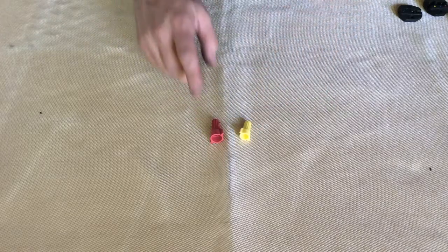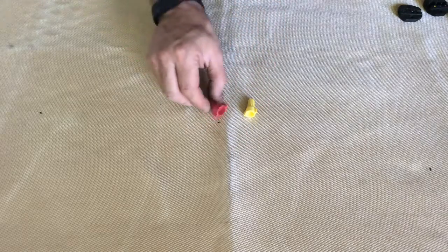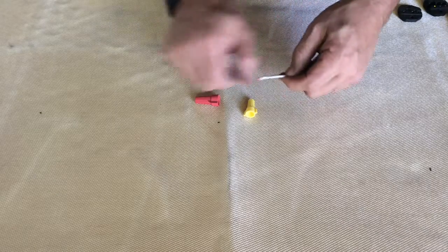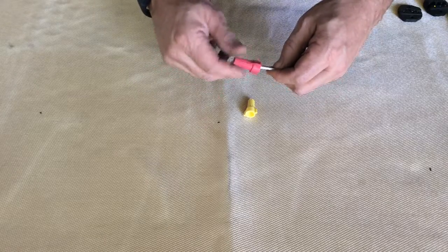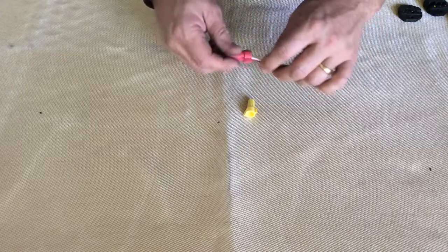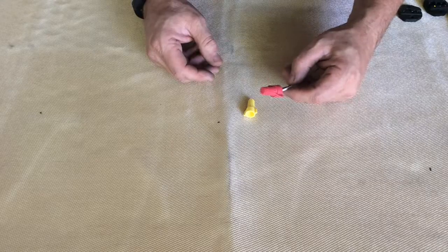Let's start with the stuff you shouldn't use, or at least shouldn't use except possibly in an emergency. These two right here are wire connectors, but they are for residential or commercial work — meaning for a building. They are designed where you take two wires, strip off the insulation, stick it in here, and twist it until it gets good and tight. They're not made for vibration areas, they're not made for being in a car. They would work in a pinch if you're stuck on the side of the highway with a broken wire, but save those for home when you're installing a new light.